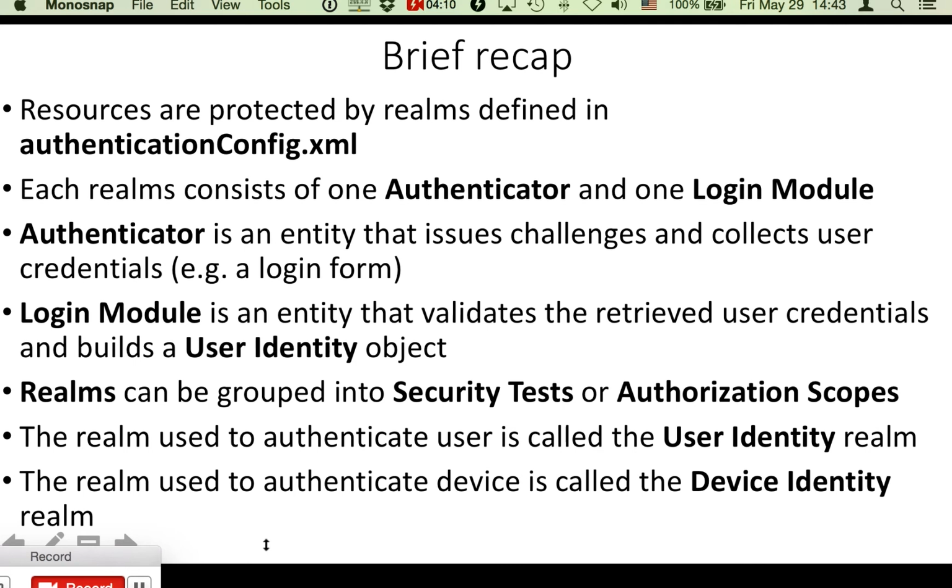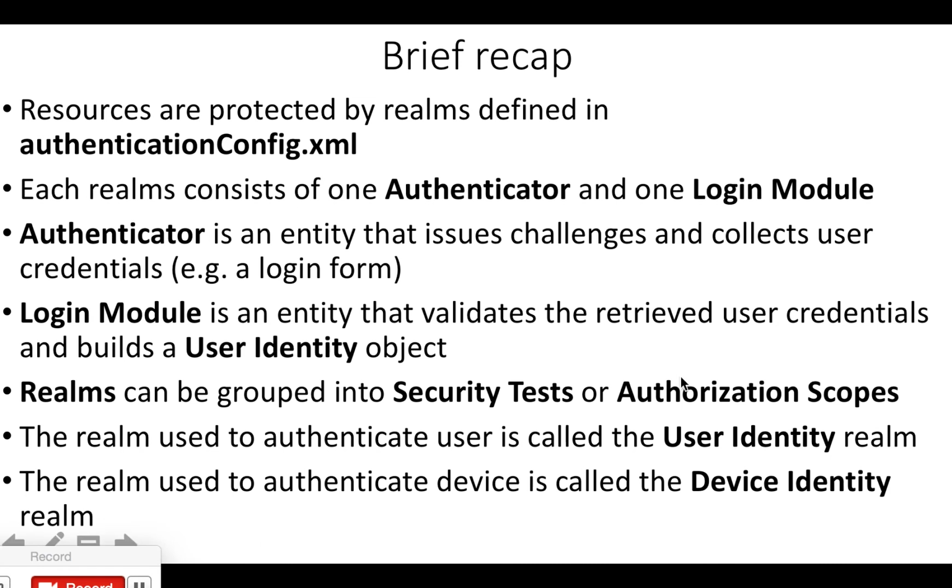The realm that's used to authenticate a device is called the device identity realm. Those are the realms that provide you with a device identity. It's up to the developer to decide which realm to use to authenticate users and which realms to use to authenticate devices. MobileFirst platform does provide very convenient defaults, but a developer can change that and implement his own user or device authentication.